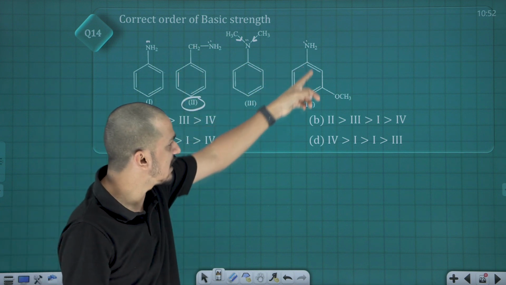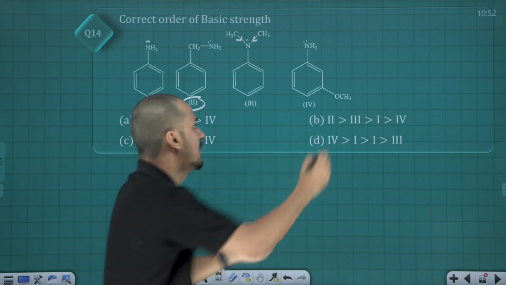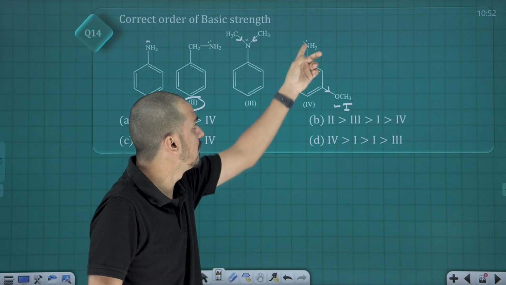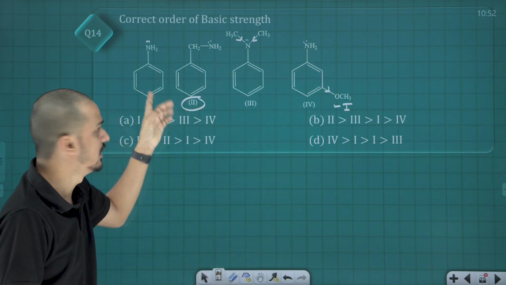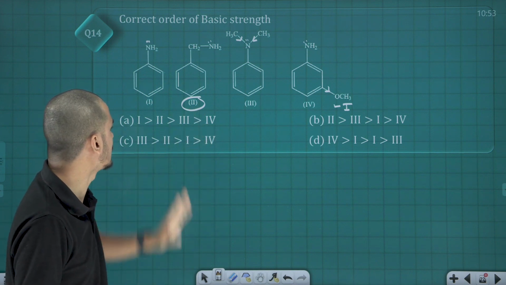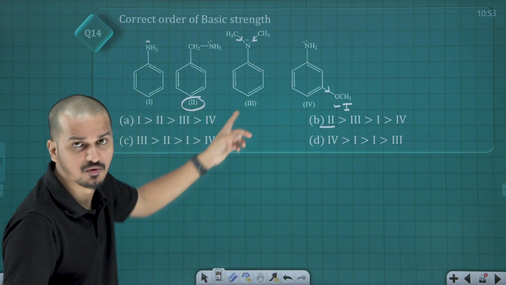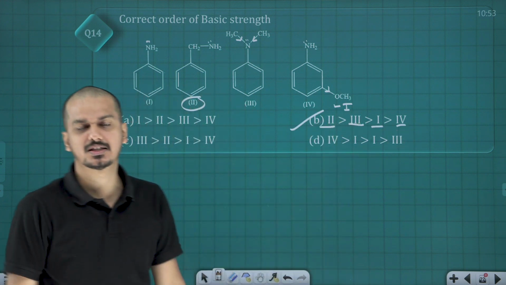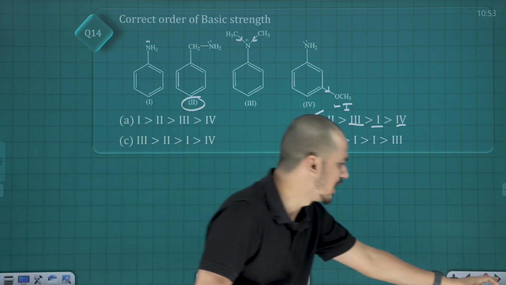What about here? In this aniline, OCH3 is there, but OCH3 is at the meta position. Meta position means they are withdrawing, minus I effect. They are withdrawing. Automatically, its electron density is less than that of aniline. So which one will have more electron density? That is the second one. Second one is more electron dense. After that, which one will come? Third one. After that, first one. After that, fourth one. Option B is the correct answer. Only comparison. You can do it. Yes or no? Yeah. We can go to the next question.